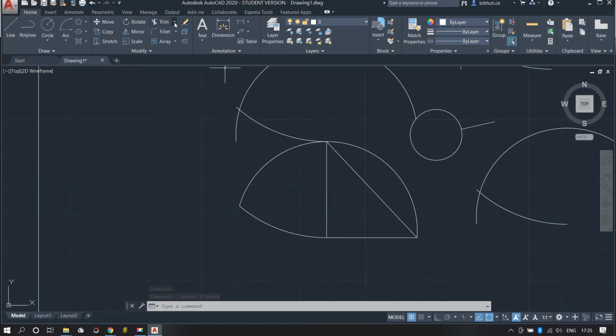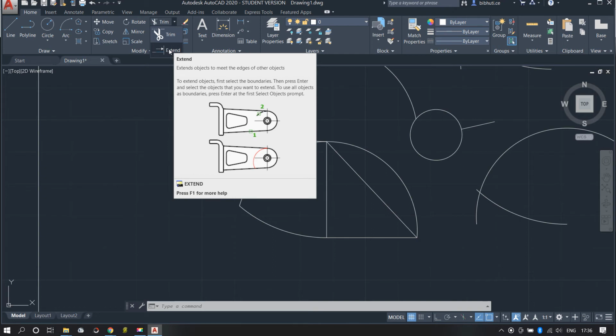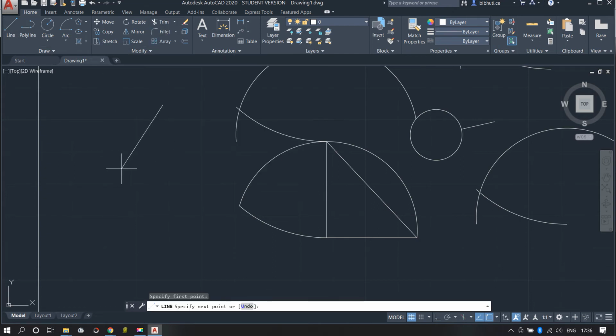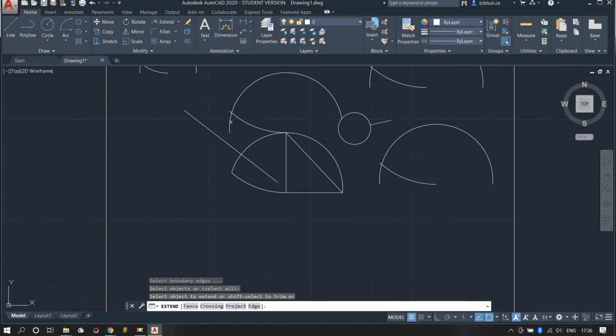Then let's learn extend. If you have to use the option of extend, then suppose there is a line here, there is a line here, and you want to extend this circle to the portion where it comes and join this line. In that case, you would have to draw another circle again, which is not possible. It's possible, but it is time consuming, and it will get overlapped with the existing arc also. So in that case, simply you can use the option of extend, then right click anywhere and then click here.